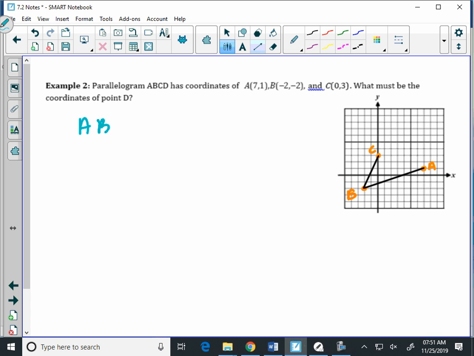Rise over run. Good. Okay. So we went down. How far down do we go? 3. We went down 3, so it's what? Negative. Right. And we went over. How far over did we go? 9, right? We went left 9. What's a negative over a negative? Positive. For the sake of this problem, don't simplify the fraction. I know 3 over 9 simplifies down to 1/3, but just make it positive. Make it positive 3 over 9.